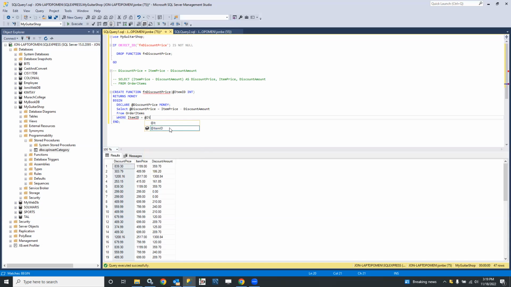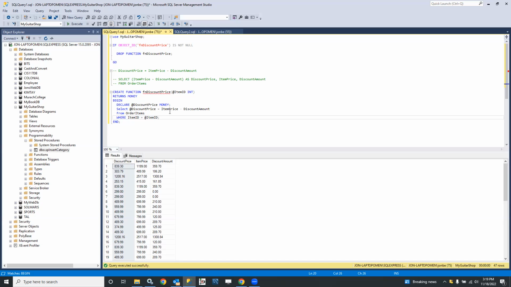Equals @ItemID. So every time this function is called, it's going to return the corresponding calculated field of the discounted price for that particular record. Okay, so much is clear.